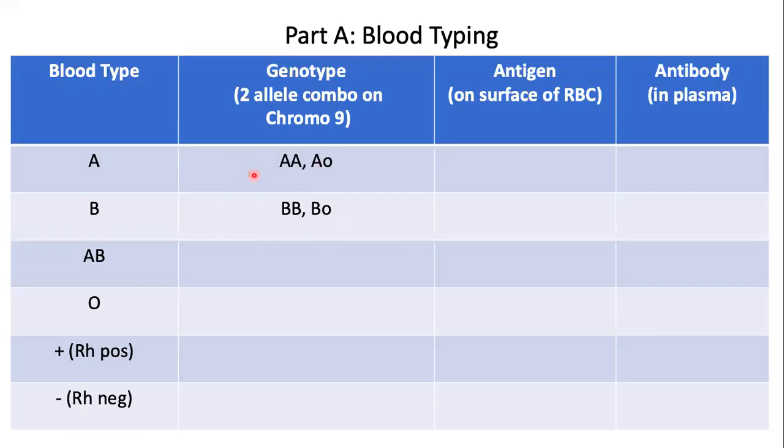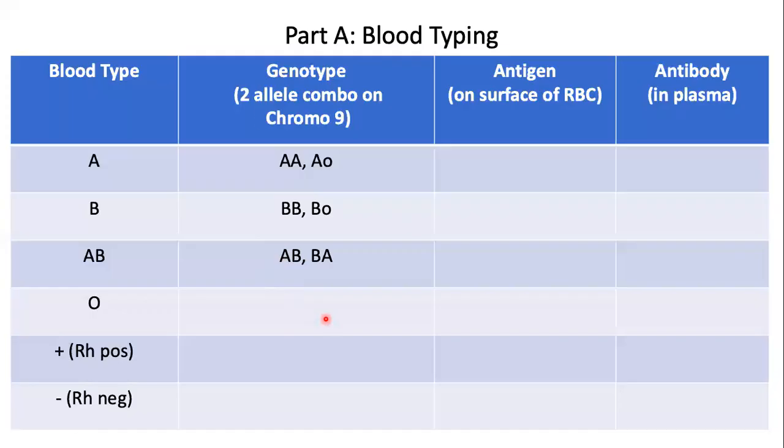So we could have a B from mom and a B from dad, or a B from mom and an O from dad. We could say an O from mom and a B from dad as well. I just didn't want to take way more time. Blood type AB, you have to have an A from one parent and a B from another parent, okay? Because you have both of them and neither one is dominant over the other one. They're sharing dominance. You're going to display both of them on the surface of your red blood cells.